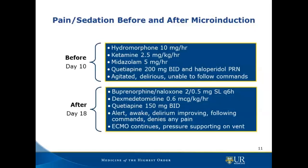The reason we had done the microinduction was because we couldn't wean the opioids. Typically, we've been involved in a lot of ICU patients that come in are either opioid dependent, previously on buprenorphine, and when we're involved, it's typically we're having trouble weaning this patient. They get more agitated, and we're just adding agents on. And almost every case, it's been a recommendation. So we'll get them back on the buprenorphine, turn off the fentanyl, usually go higher on adjunctive agents, whether it's dexmedetomidine or benzodiazepine.